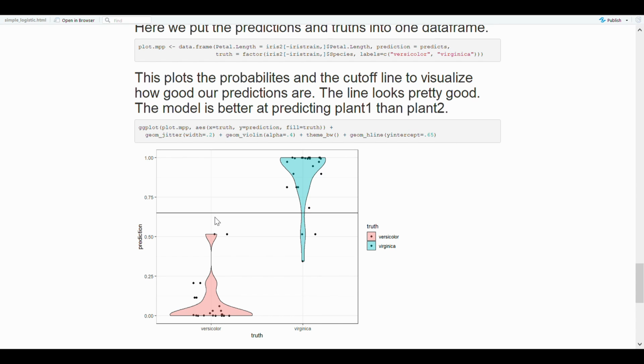On the left side, you want everything to be below the cutoff point, and on the right side, you want everything to be above the cutoff point. For versicolor, it seems like our model is better at predicting since everything is below the cutoff point, which is the 0.65. On the right side for virginica, our model is worse at predicting. We have about 3 that are going to be predicted inaccurately, which is fine. If we move the cutoff point down to like 0.5, it would be more accurate for virginica, but then 2 of versicolors would be wrong. So I'm just going to keep it at 0.65 because it's very close to being 100% accurate, and it'll do fine.